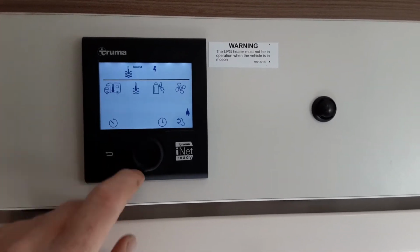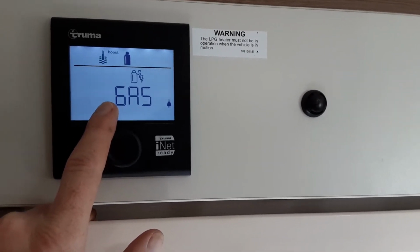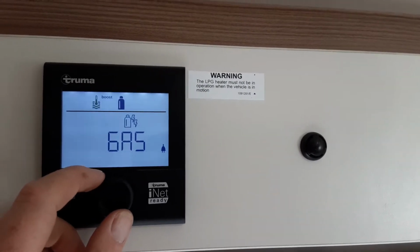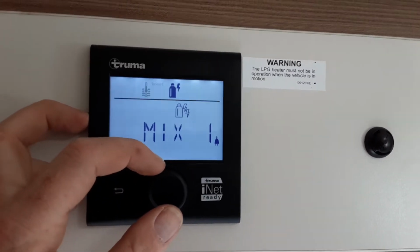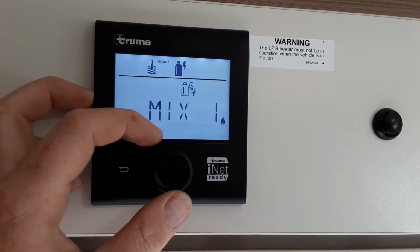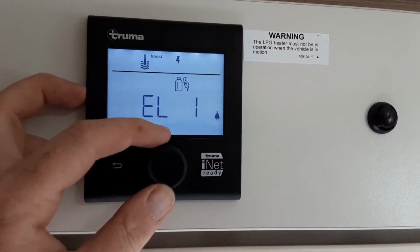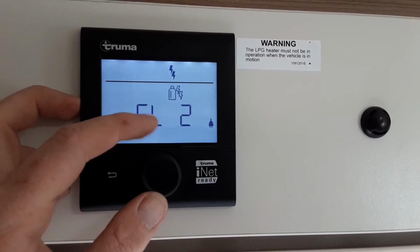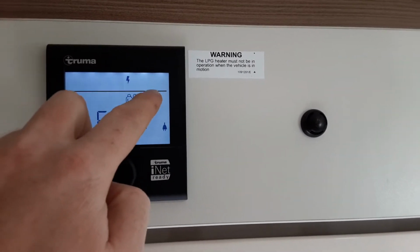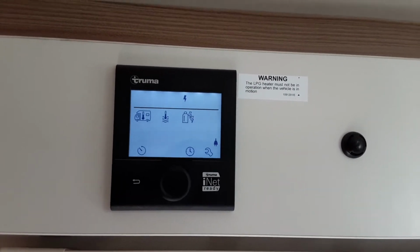Next symbol across is the amount of power coming to the caravan from the caravan site you're on. So if you're off-grid, for instance, you can use gas. You'd need to make sure the gas is turned on. You'd hit the button and the gas would self-ignite. Spin the dial to the right. You've got a combination of gas and electric at the same time. So that's 1,000 watts of electric and gas at the same time. Then you've got 2,000 watts of electric and gas at the same time. You've then got electric 1, 1,000 watts of power coming to the van, and electric 2, 2,000 watts of power coming to the van, and it will depend on what caravan site you're on as to what you select this to. The best option is to ask the site's office when you arrive on your holiday.